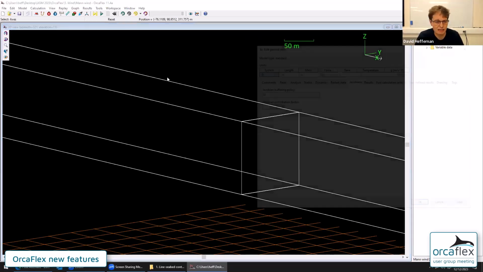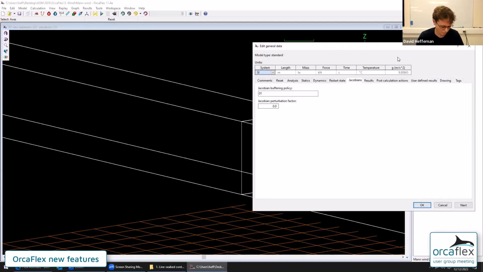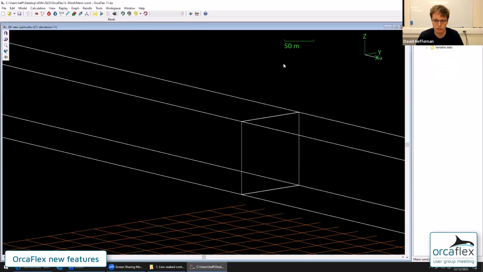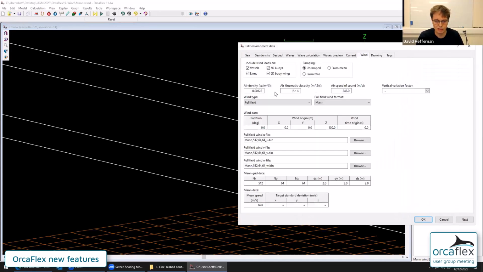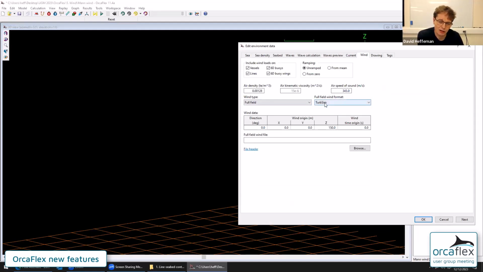Previously with OrcaFlex, if you were using wind, and you're using full field wind, which is what we're talking about here, then the only option we had was TurbSim. You do a TurbSim analysis, which is an NREL tool, and that produces an output file, a BTS file, and you can import it in this field here.